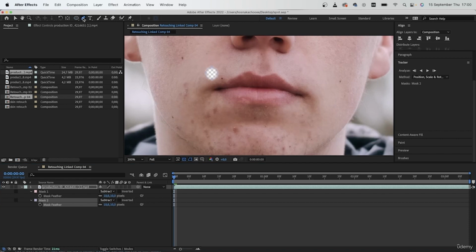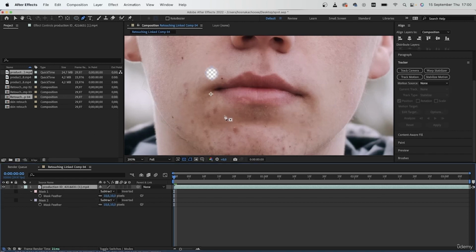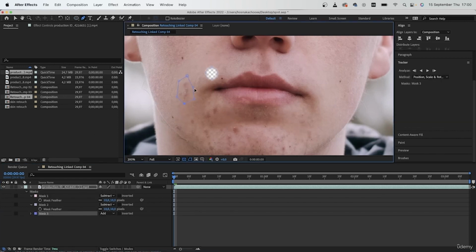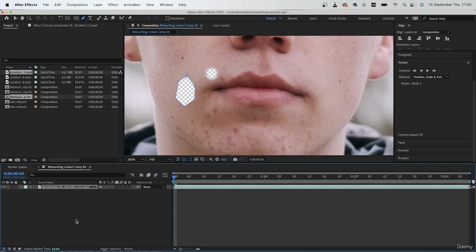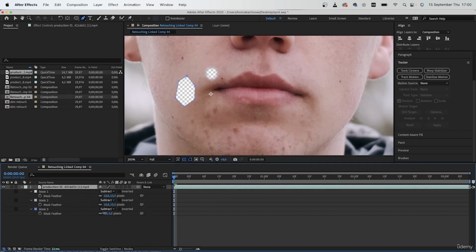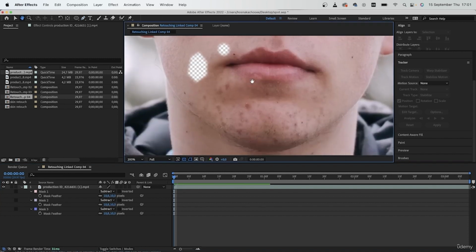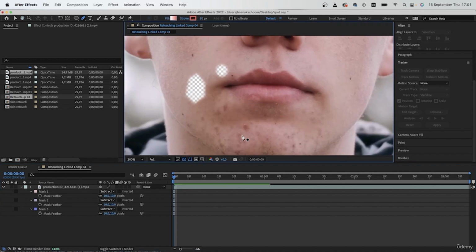If you want to use the pen tool, just grab it, selecting the video first, and just create a nice selection around that area. Be sure to leave enough space so that when you feather it, you do not reveal bits of that imperfection. Subtract and feather. So I'm going to repeat this all over his face. Make sure that you're doing it at the start of your timeline and not later, so that everything is nicely placed and we can track moving forward.